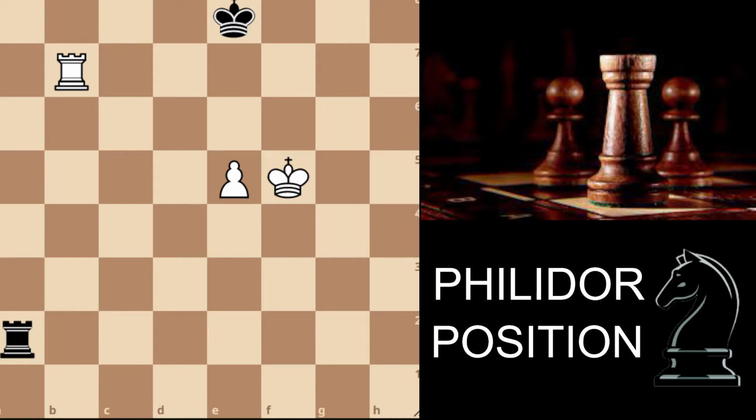Now let's start. Here if it's black to move, the drawing technique is very easy. We can see here that the white king hasn't passed the 6th rank yet. So now we simply go rook to a6 and we can see that the black king is cut off and there isn't really any progress to be made.